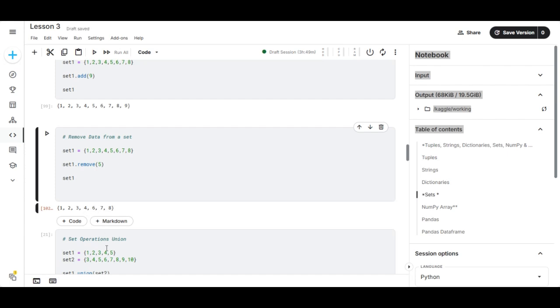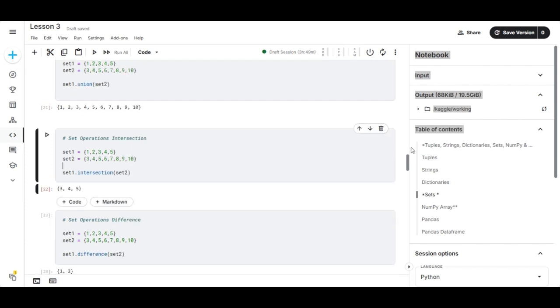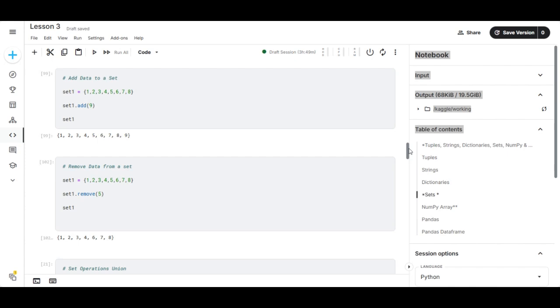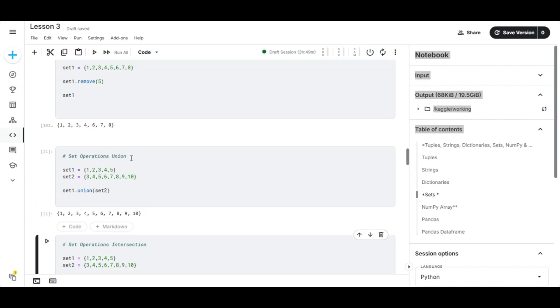Now I come down here. I now said you can add 2 sets together. Now let me bring it down a bit. Now set operations, you have union. You can see set 1 is 1, 2, 3, 4, 5. You have set 2, 3, 4, 5, 6, 8, 9, 10.